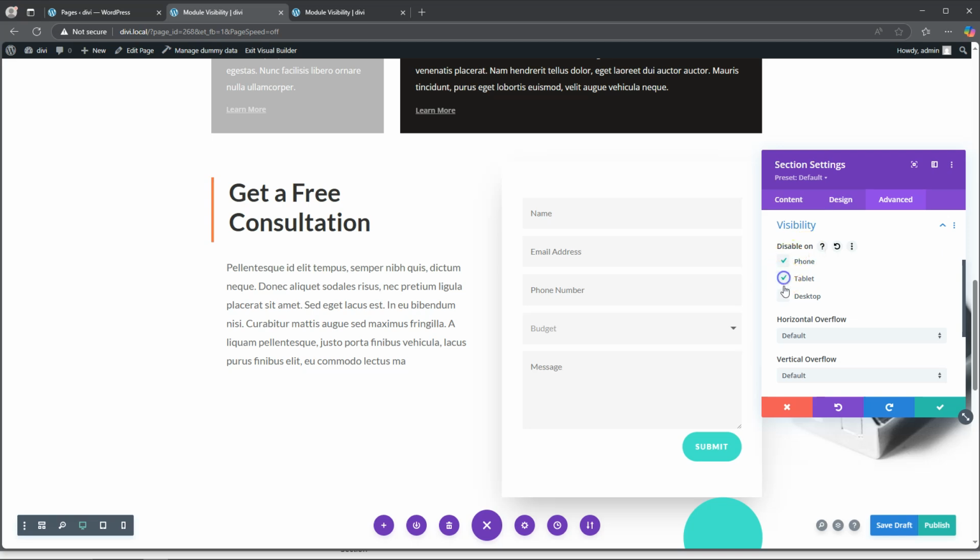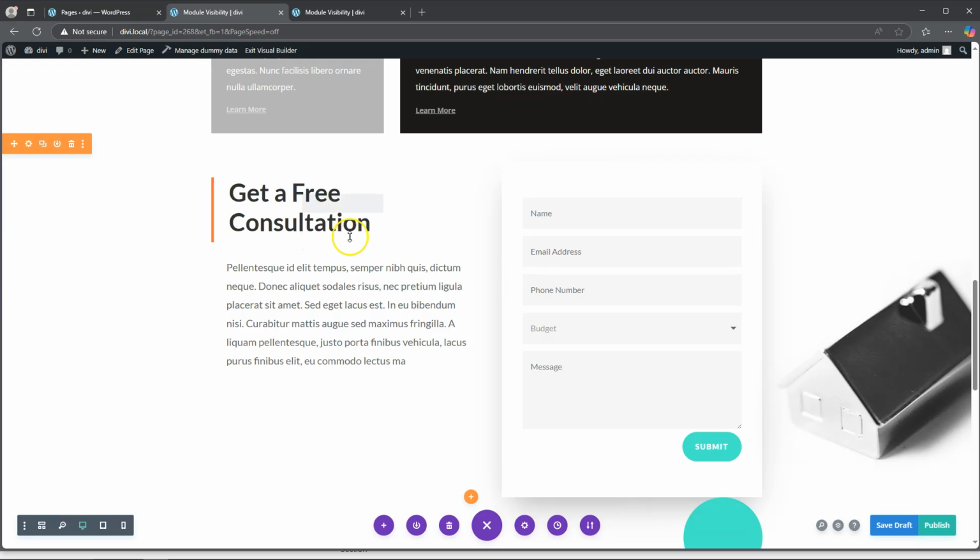You can also disable it on tablet, or you can disable it on everything, and then obviously it's not going to work at all. But if we keep it like that, also if we click on the question mark here, it'll tell you this will disable the section on selected devices. Alright, so the selected devices are whichever ones you have checked over here. Alright, so let's just take that off. Let's just say save. And that's set to now hide.